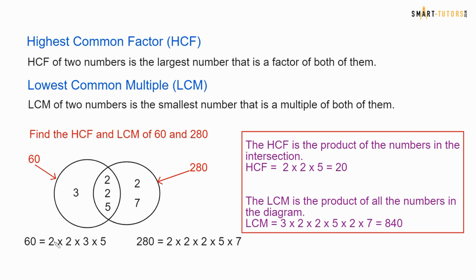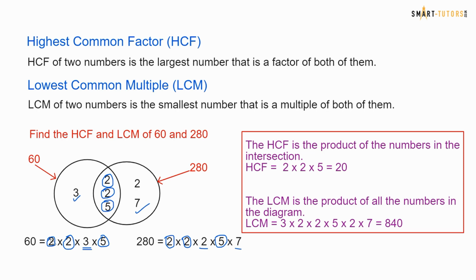So the common factors for both numbers, for example, 2 is here and 2 is here also. So you can write 2 here, that is a common place. Another 2, another 2. And a 5 here and a 5 here, so one common 5 here. So only 3 is left over, that is here, and 2 and 7 are left over, that is here.